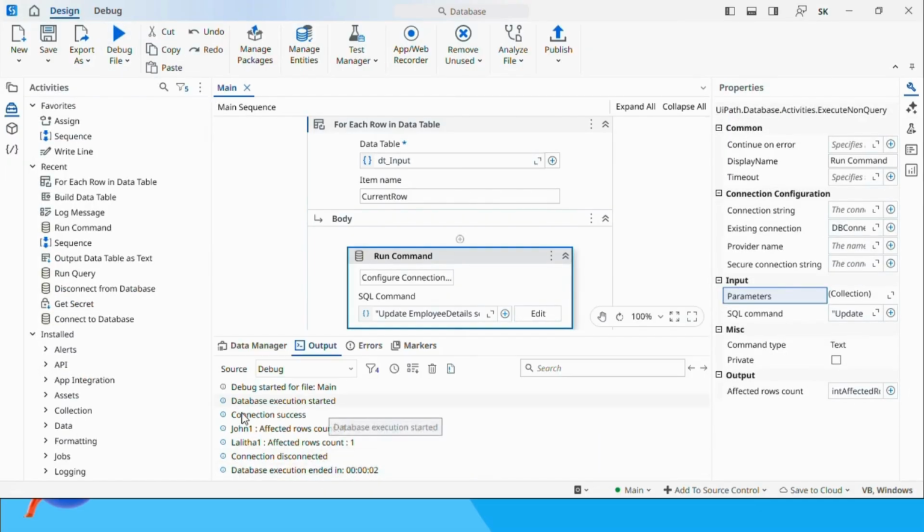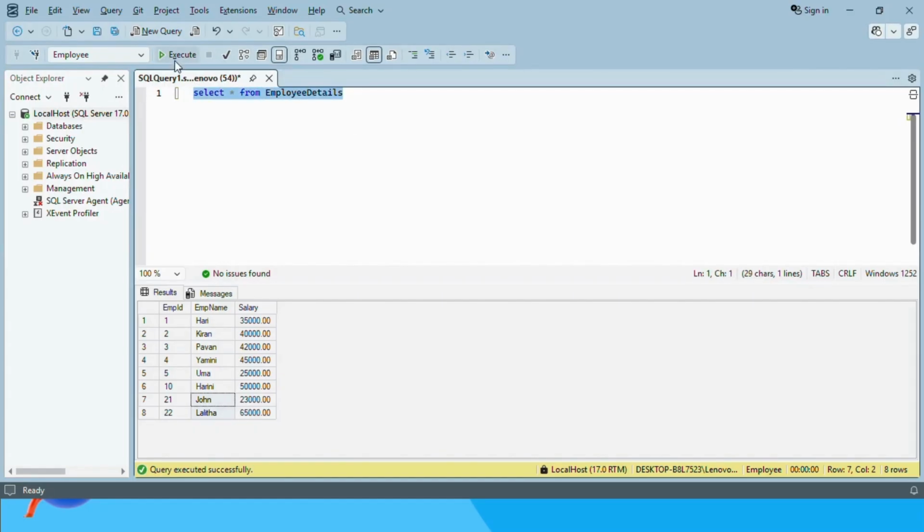In the output we can see John 1 affected rows count is 1 and Lalitha 1 affected rows count is 1. And let's go back to the SQL server. Let's execute the select query. So employee ID 21 John 1 and employee ID 22 Lalitha 1, the names have been updated, right?